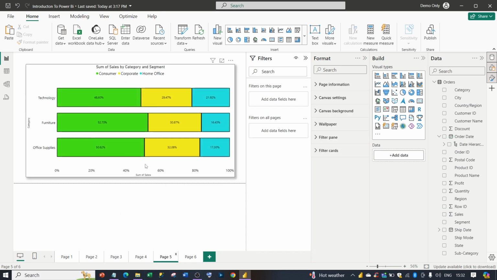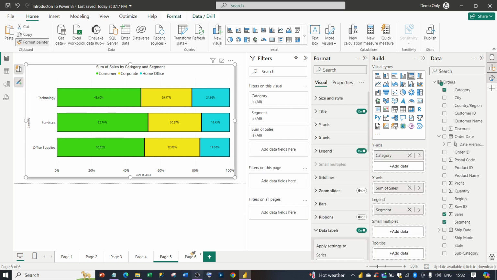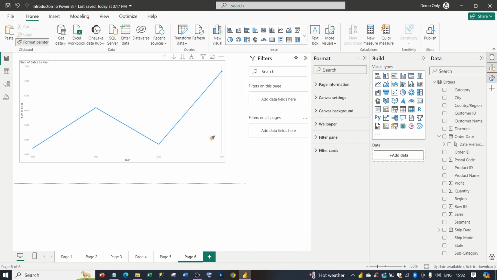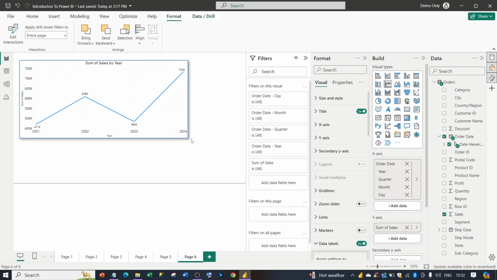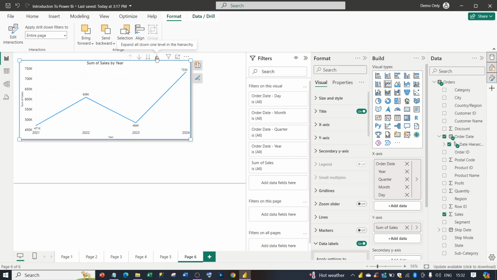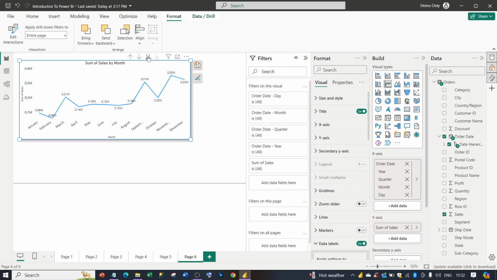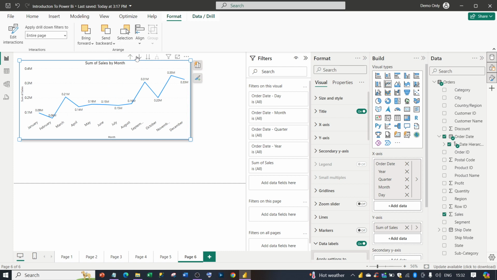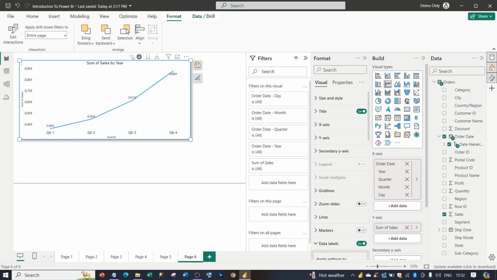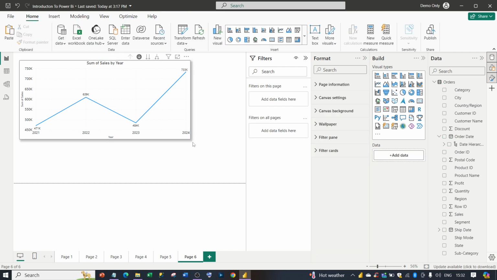So first of all, we format according to that. So click here and drop down here. Another option is that you have to drill down the cells. Drill down means you drill to the next level, so it will be based on the quarter. If you drill to the next level, that is the month. If you drill to the next level, this is day wise. And drill up is the other option: drill up and drill up. Clear. So this is about drill down and drill up in the different types of line chart in Power BI.